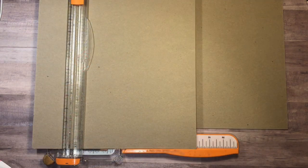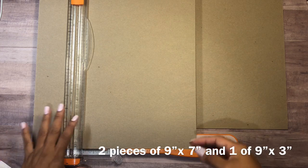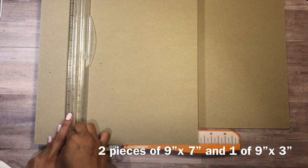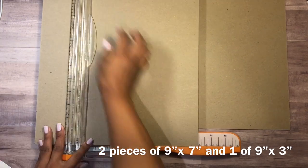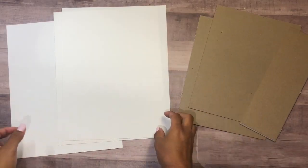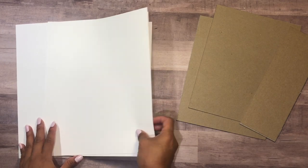Okay, so we're gonna start by cutting the chipboard. I am really liking the larger size albums right now, so I'm gonna make this one into a 9x7. So I am going to cut 2 pieces of chipboard at 9x7, and then I'm going to cut one at 9x3 for the spine.